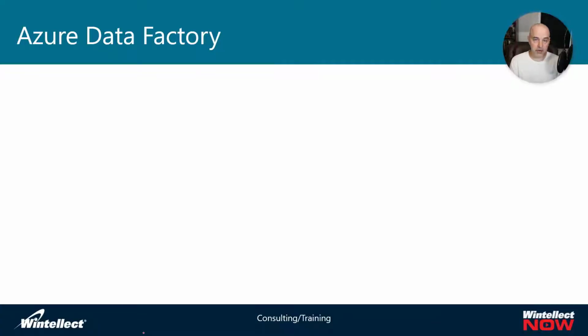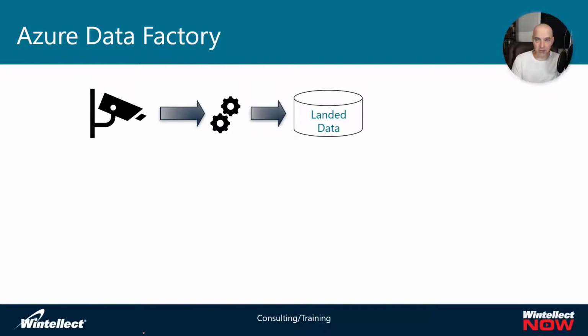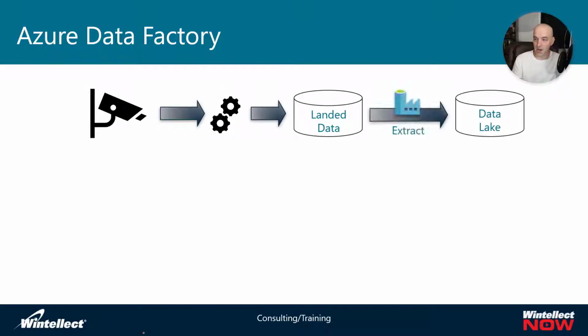So let's go look at some review, and then we'll go over to the Azure portal and look at what I did to move the data out of Data Factory into something else. So last time we looked at Data Factory, we looked at how to do some transforms and how to build a star schema. So we basically ended up with something where we had data coming into some kind of landing zone, and we were doing some kind of extraction as part of that.